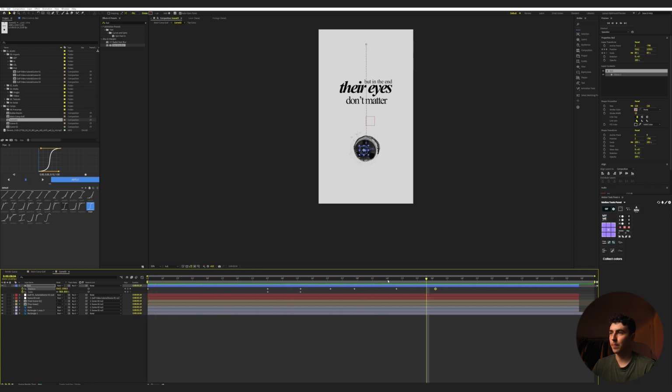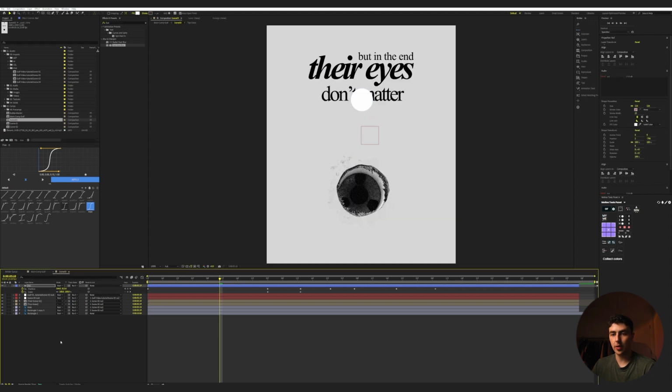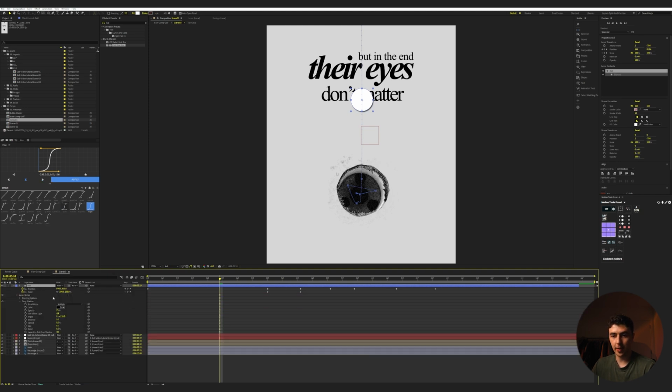Right, so super rough, but we can clean all that up in a second, right? So what we can do first is just maybe give this a white color, which would make more sense. We can just come and right click on here, layer styles, and let's just do a drop shadow. In our drop shadow settings, we can just spread this out a tiny bit, increase that distance and that angle, lower that opacity a tiny bit like that.